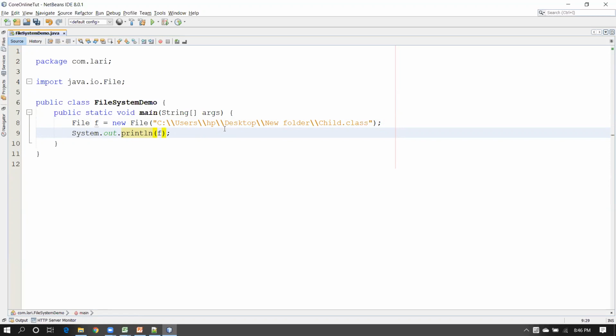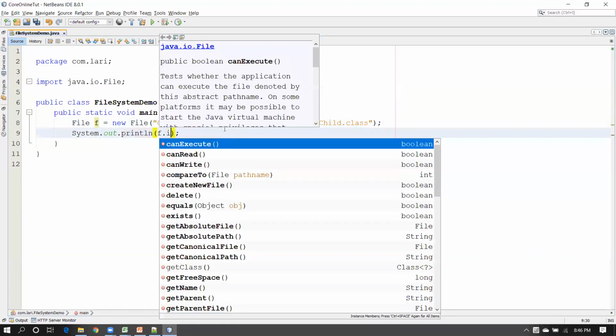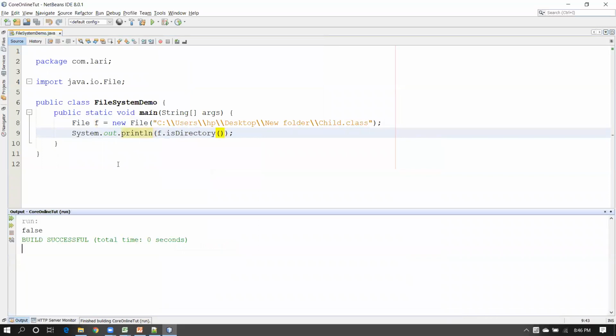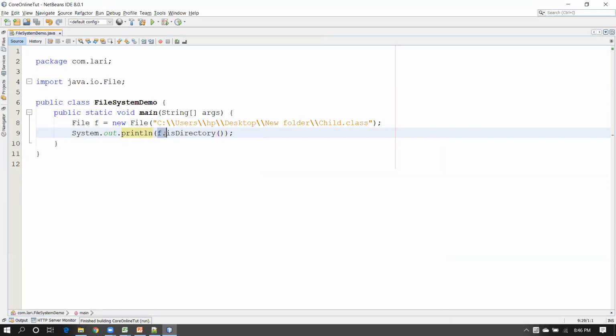So let me check f.isDirectory. What will be the output? Is f pointing to a directory or to a file? As we can see, false. It means the path f is pointing to is not a folder, it is a file.